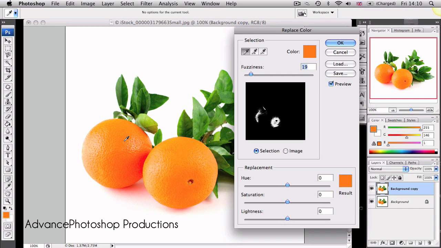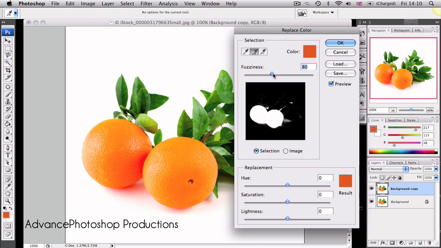Okay. Once you've got that color, you'll notice not all of the orange has been selected, and I want to change the color of all the orange. So we're going to go to our Add Samples tool and keep taking samples, and as you can see, more of the orange is lighting up and the white indicates the bits that will change color. Basically, you're going to try and get all of your image, or the part of the image whose color you want to change, white. It is quite hard to get perfect, but we'll go over that later.